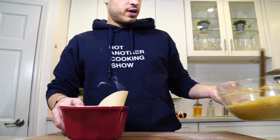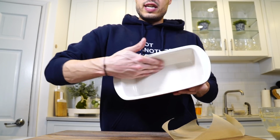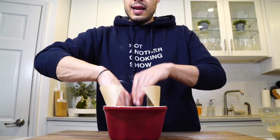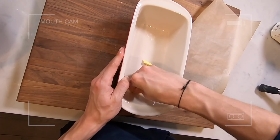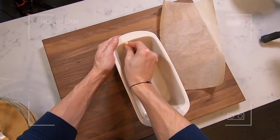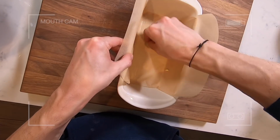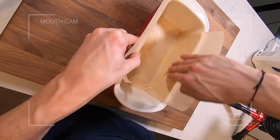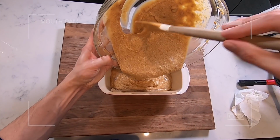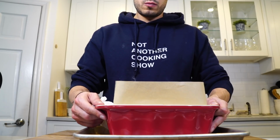Okay, so now that our batter is done, we have a little bread baking dish kind of thing. I'm gonna grease with butter, and then I'm going to put a piece of parchment paper in like that, and then I'm gonna butter the inside of that. So there you have it.